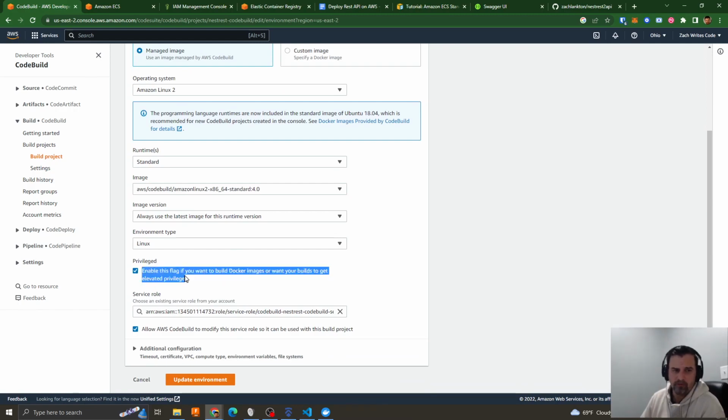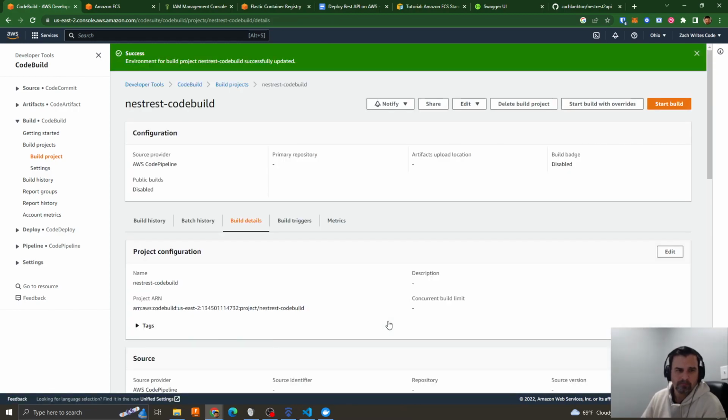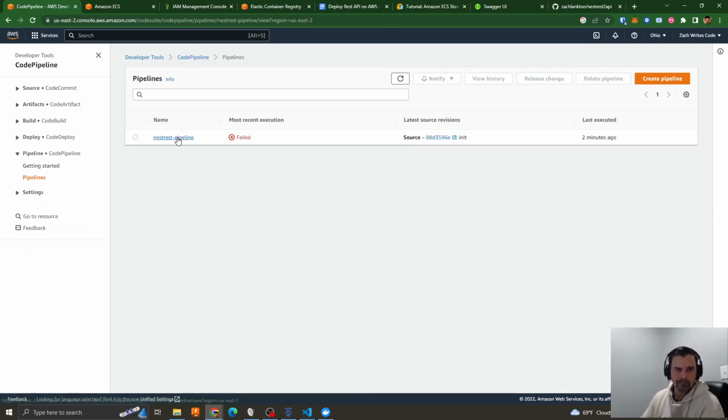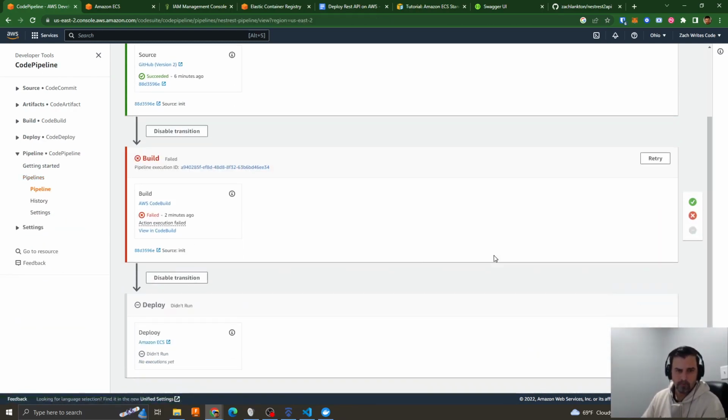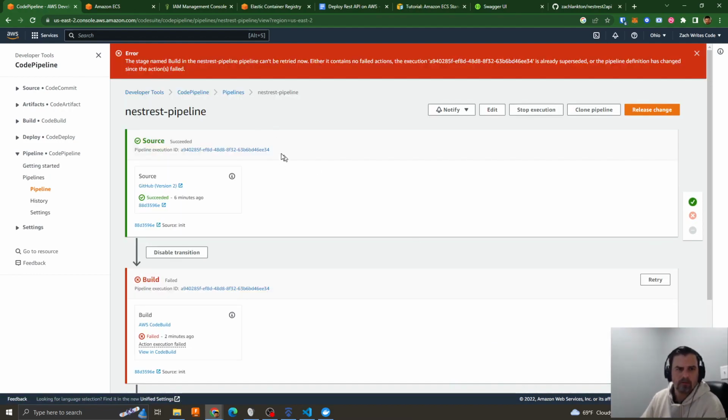See, this was available when we ran Ubuntu for the exact same text. So, okay, update environment. Coming back to the pipeline. Well, let's retry again. Oh, build.